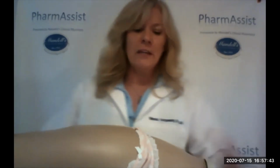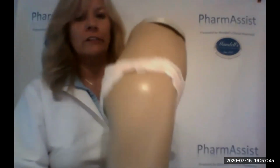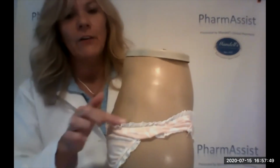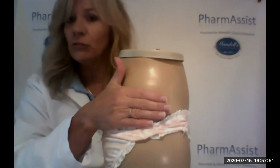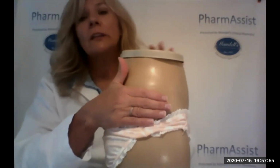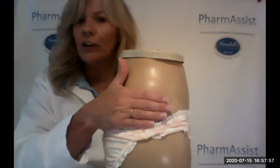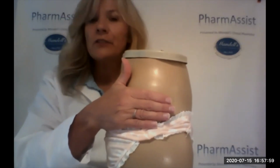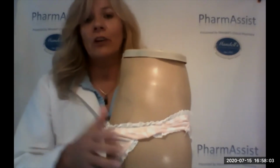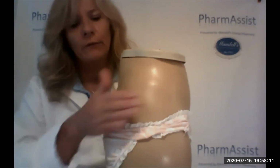Just for sake of being able to show you what this injection looks like, I'm going to stand the mannequin up for us to see that we will have the area marked, so we could put either a patch 20 to 30 minutes before this trigger shot, which I will say your clinic will tell you the time of this injection. But in terms of a fertility cycle for IVF, this is typically a timed injection that you will have a very specific time that you take your injection in the evening, but your clinic and your nurse will be the ones that will give you that information.